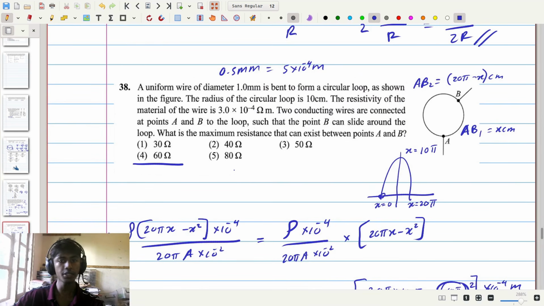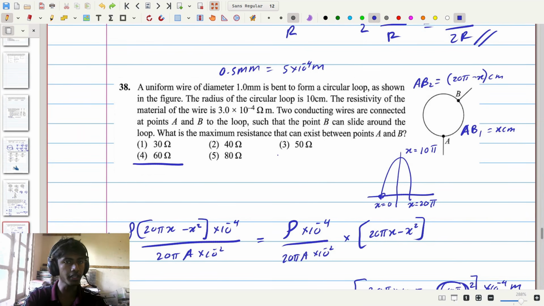Now as a shortcut here, we could have just gotten the point B being opposite to the point A. You can get that, and I highly recommend you get that rather than solving like this, because by symmetry, if we have zero resistance at this point and zero resistance at this point, and as we go further we get higher resistances at the midpoint. By symmetry, we can conclude that we must have the higher resistance, and therefore when this length is equal to half of the diameter or 10 pi and this is also equal to 10 pi, we should have the maximum resistance.